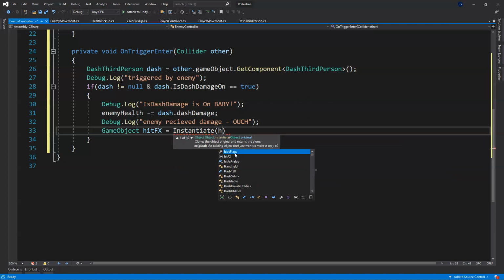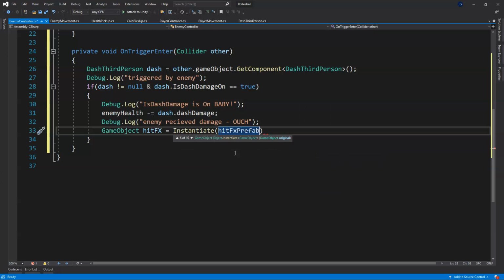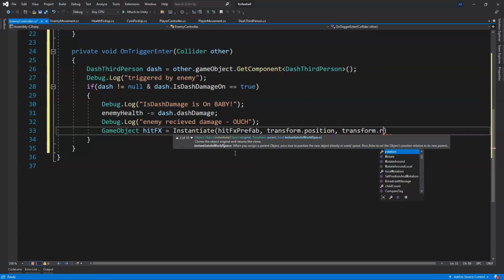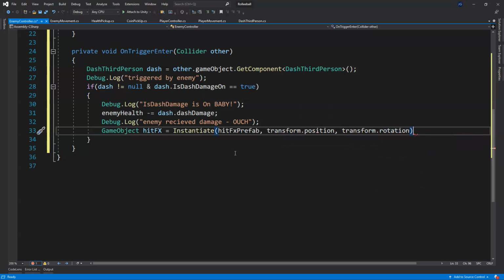And we're instantiating the hit fx prefab. And we're using the transform.position and the transform.rotation. And that will spawn in our hit effects particle system.